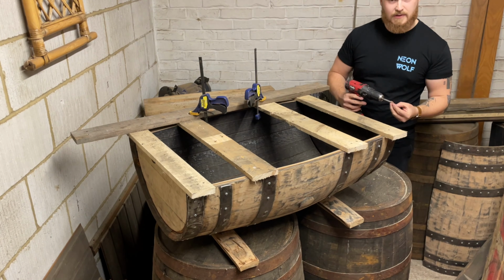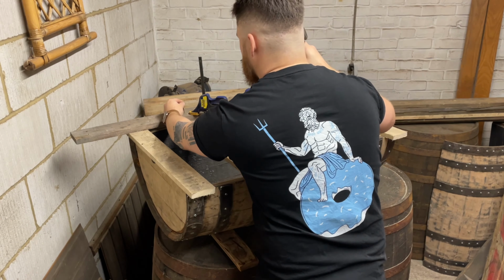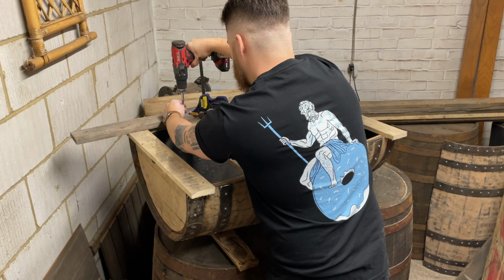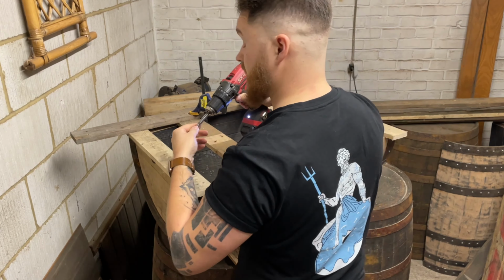So we're going to line this up. The next one, check underneath, make sure it's going to go into the support strut. Just like that. It's really simple. Now, I'm not going to reach from this side, so I'm going to have to come around here. I might get in your way. So same principle, same place. There's just a lot of screwing here. Make sure it's all lined up. Around about that. And the last one for this bit of wood.